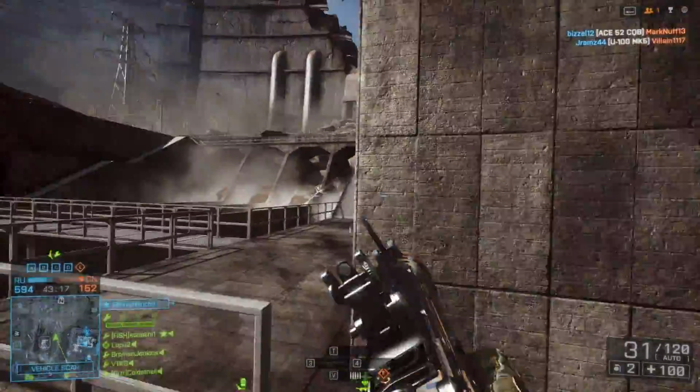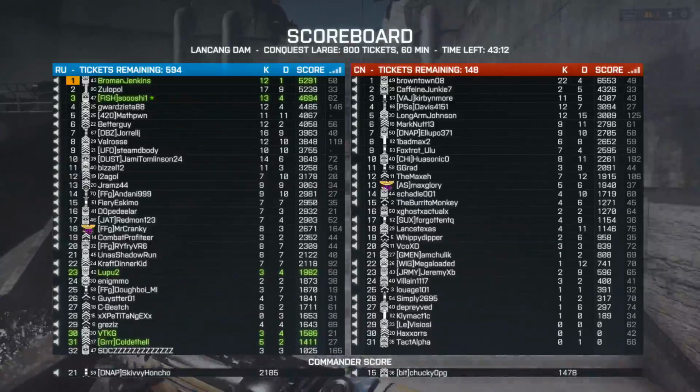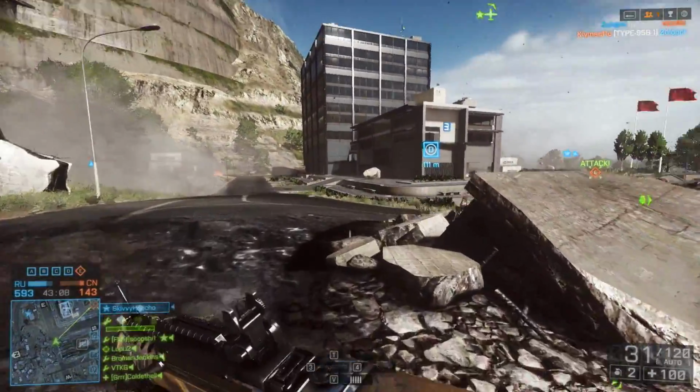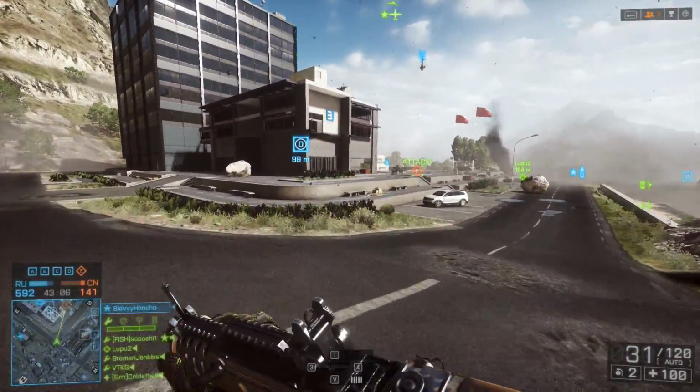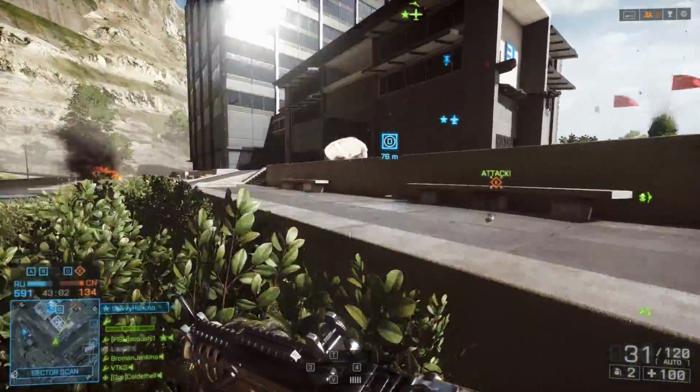So that's pretty good. I had also done a fairly good job of keeping my gunner in people. Yeah, 12 kills at this point. I'd done a good job of keeping my gunner in a good spot, so he was able to get a bunch of kills too. So that guy probably owes me money or something, I don't know.